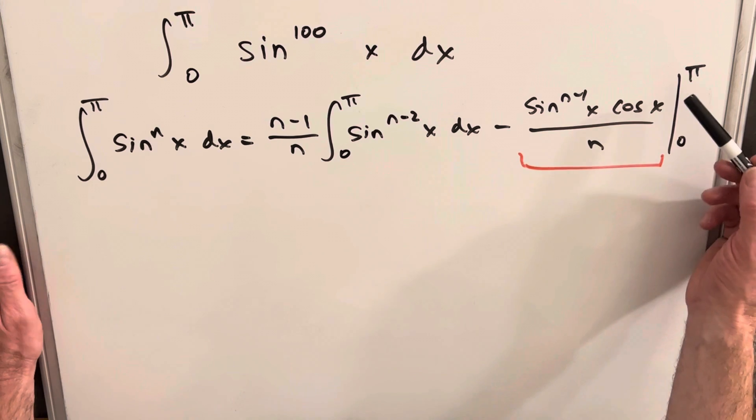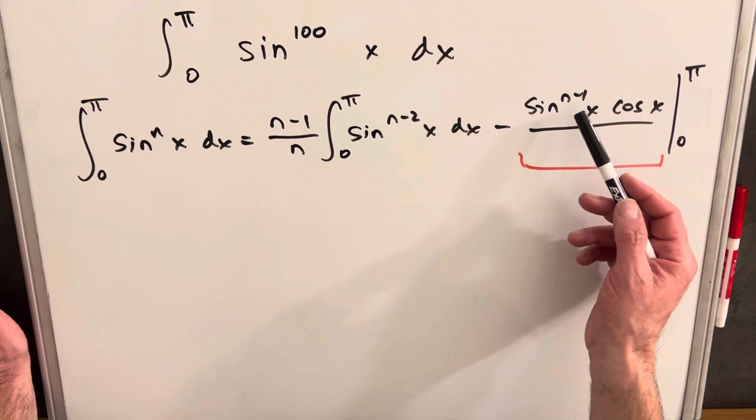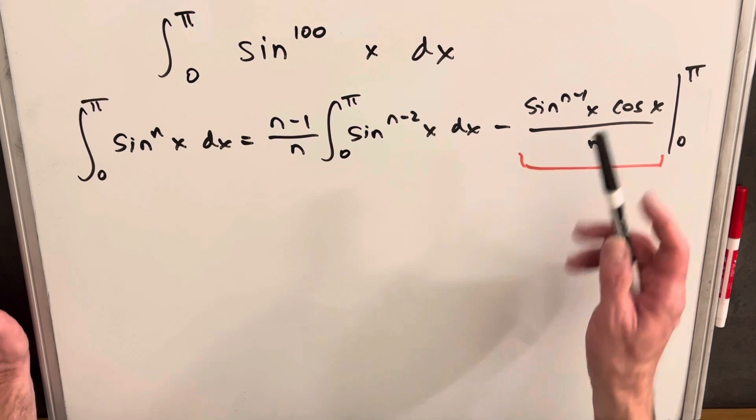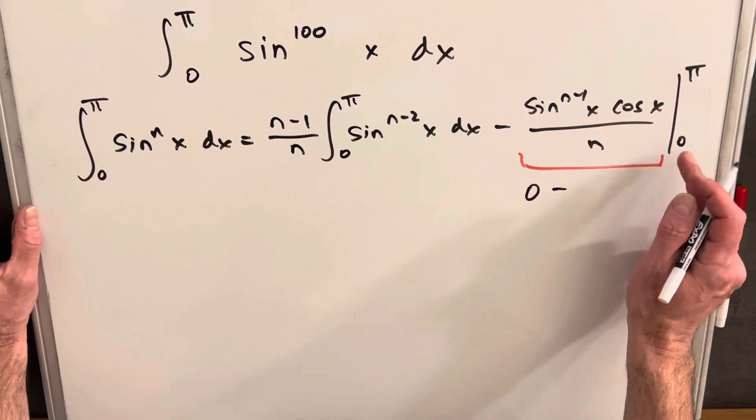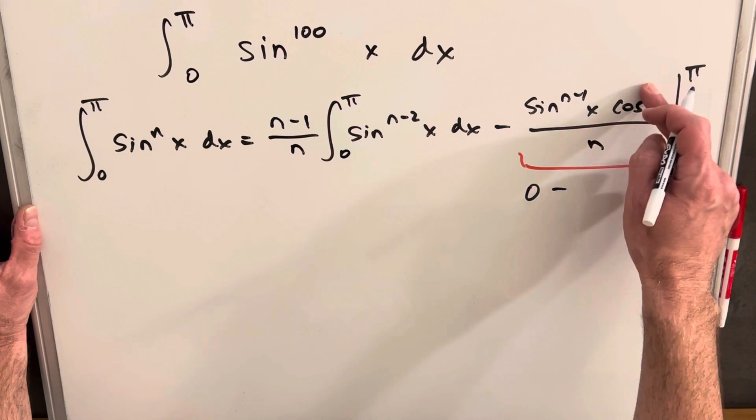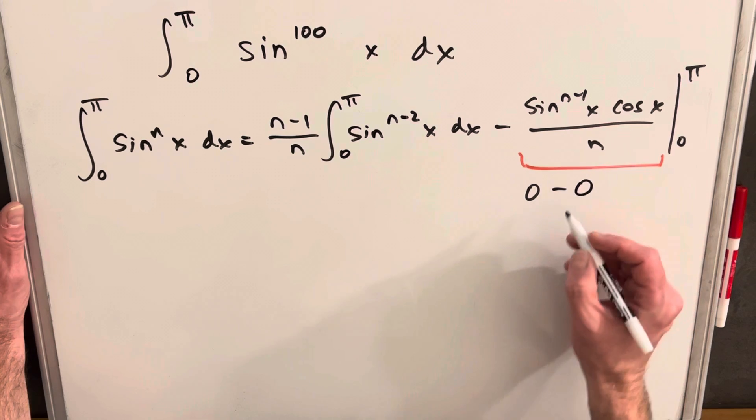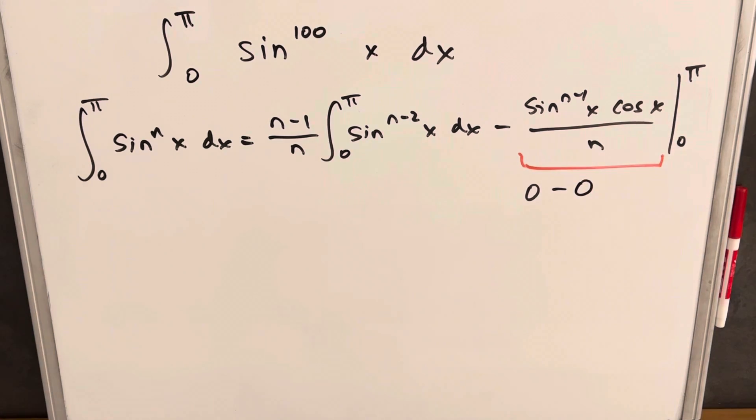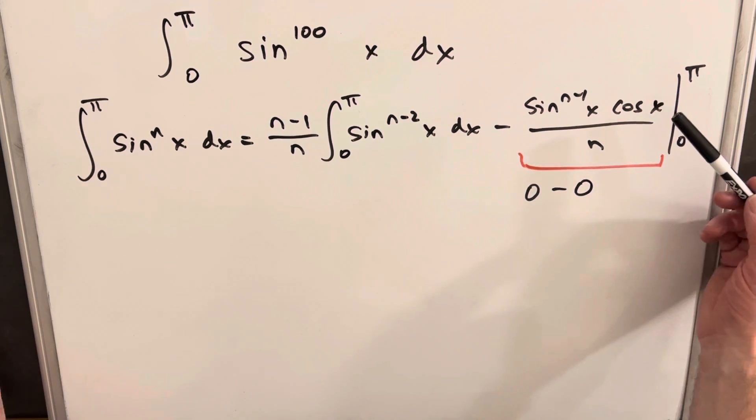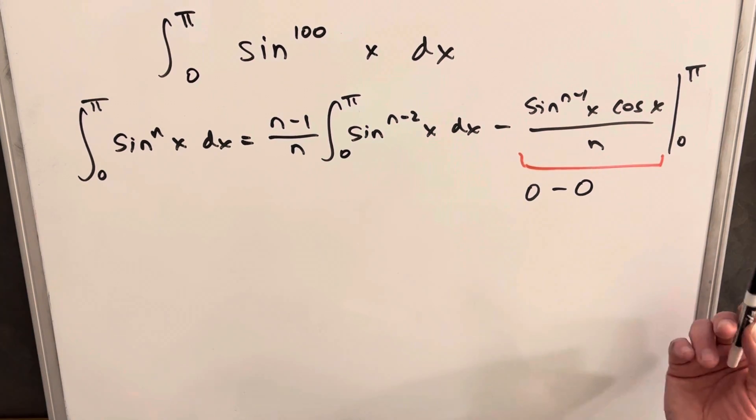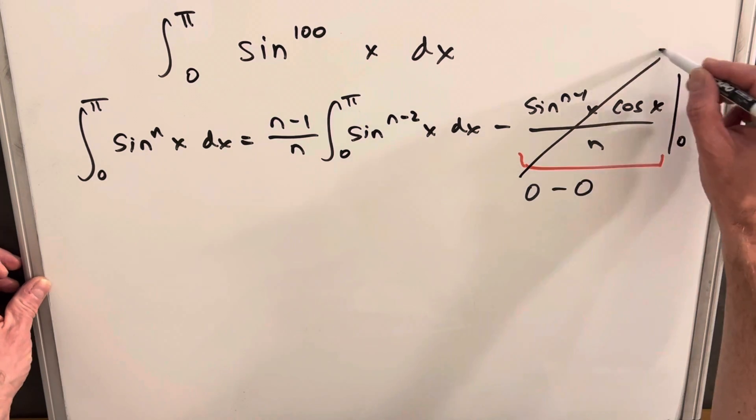And then let's just focus on this piece right here and see what happens. Let's plug in our values. So if we look at what happens at pi, cosine is negative 1, but sine at pi is 0. So for our first piece, we're just going to have 0. Minus, then we plug in a 0 here. Again, cosine is 1, but sine is 0 again. So 0 times that is going to be 0. So this whole piece is going to 0. And it turns out if our bounds, every 90 degrees, either sine or cosine is always going to be 0. So if one of these are 0, it's going to multiply everything to 0. This whole term is going to go away.